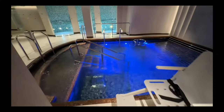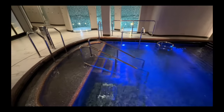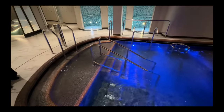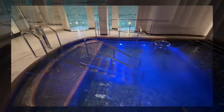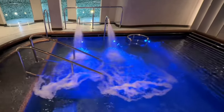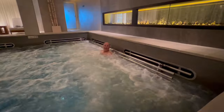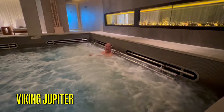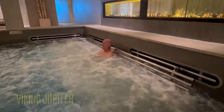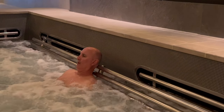There are eight heated stone loungers arranged in a crescent formation with a hydration station situated directly across from them. Behind them is another star of the show — the hydrotherapy pool with above-water and underwater jets. The underwater jets weren't functioning during our cruise, but we've heard since then that they've been fixed. In the hydrotherapy pool you'll find underwater seating and loungers so you can adjust with the jets hitting your body. This really makes us think of the Thermal Suite that is included with your fare on Viking Ocean cruises, which is one of our favorite features of Viking.